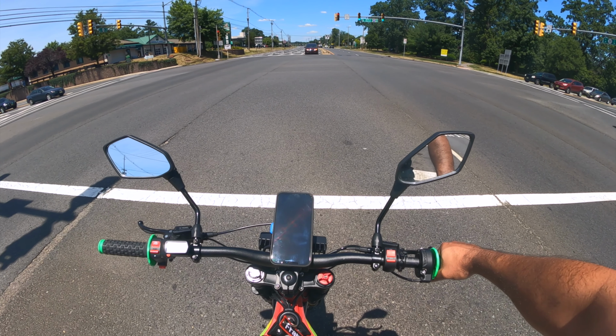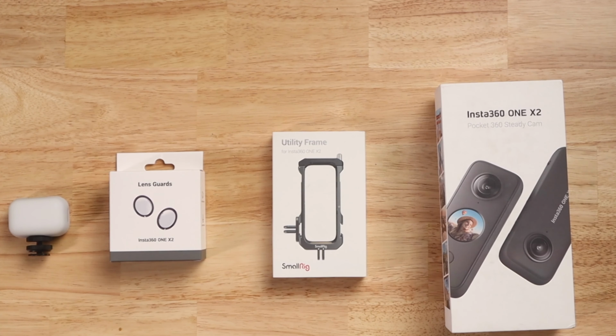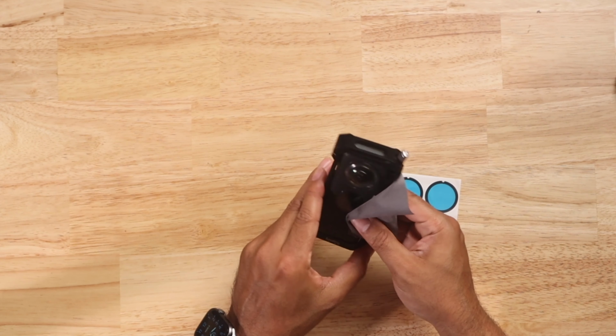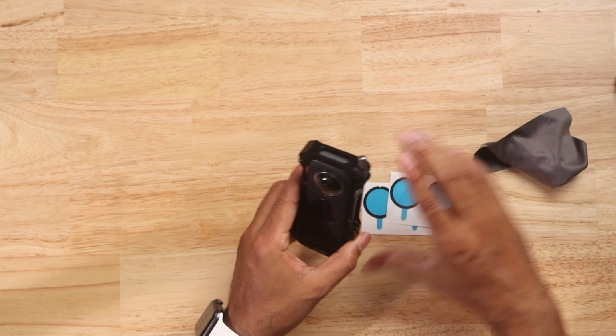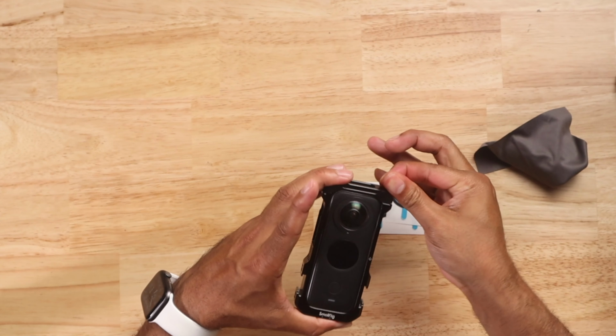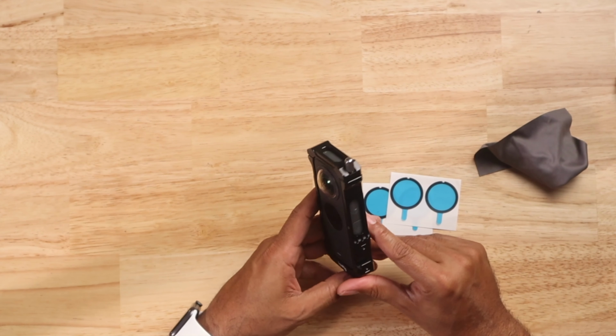So what I decided to do was to accessorize the camera, which I don't know why I didn't think about that before. I like it that it's kind of tight. Some people say that might be not good because you have to take it in and out, but I like it that it feels secure. There's some other brands that are usually a little bit more loose. All right, so close it here. All right, nice and tight.